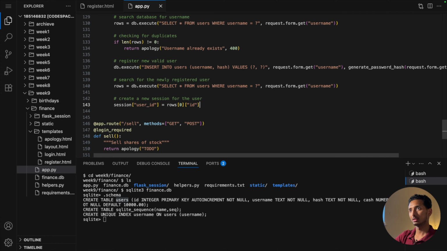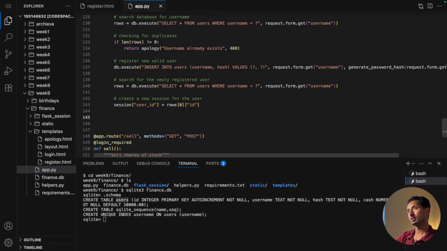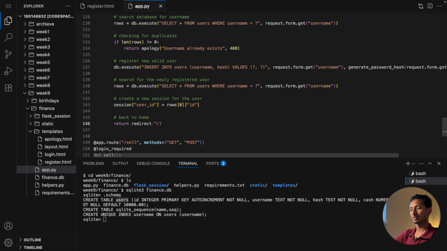And once all of this is done, we want to finally redirect the user to the home page, right? So I'll say redirect to home, or actually return redirect, my bad. And we want to return here to /.